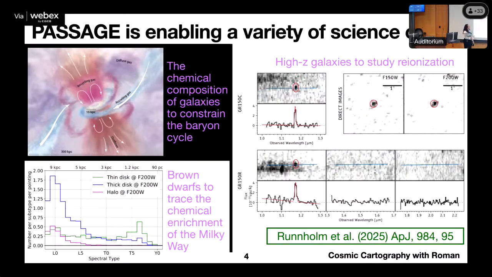And then if you're interested in high redshift science, we're doing that as well. So here I'm showing you a Lyman alpha emitter. You can see the direct imaging here. It's a small compact galaxy, but it has a very nice Lyman alpha line. So you can see this here in the F115. It has both orientations, and then just a single orientation grism in the F150 and the F200. So if you're interested in this, please check out Runholm et al. 2025. We just published this paper, so please give it a read if you are interested in Lyman alpha.